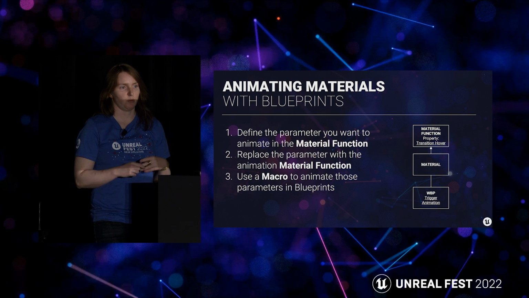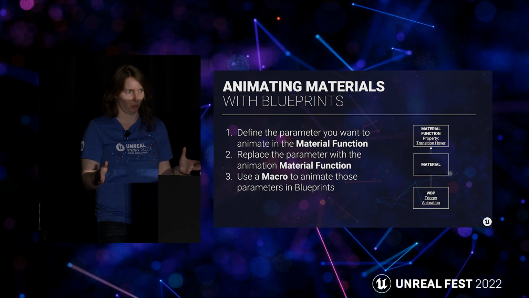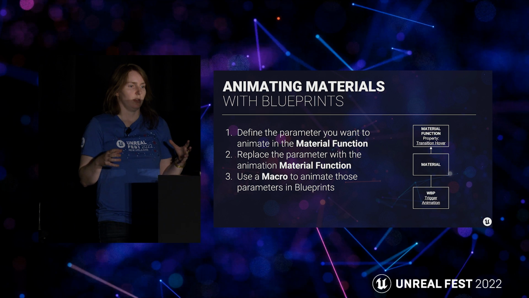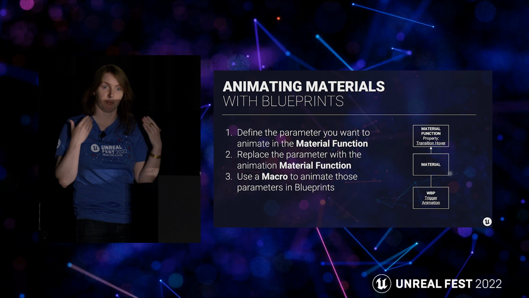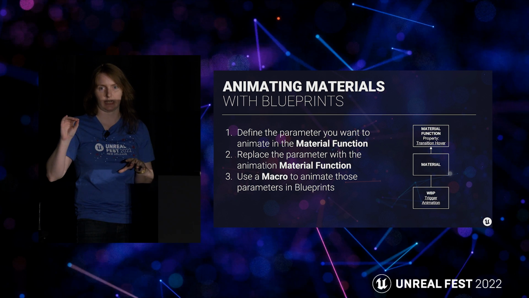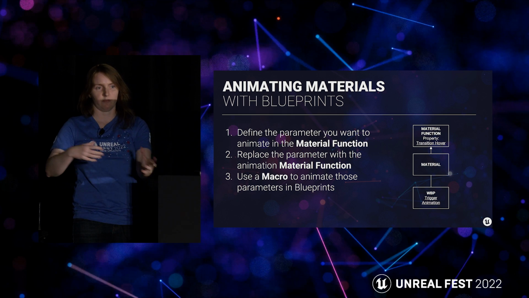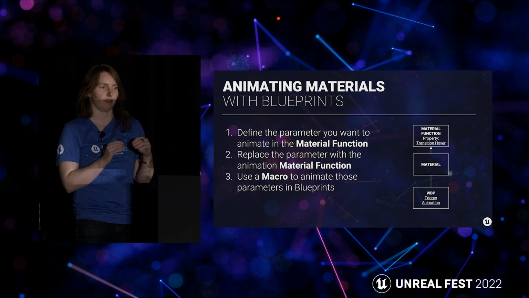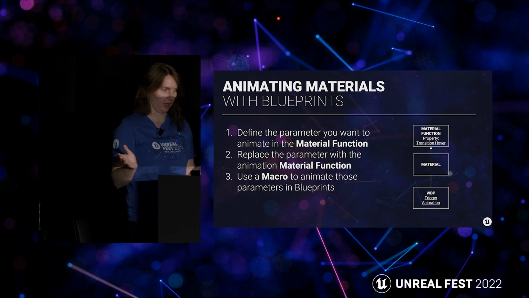So what we wanted is to find, in our material function, a transition that we want to animate from 0 to 1. And then we want to essentially use the blueprint logic as if it were a play animation node to trigger all those actual animations inside of the material itself. So we're basically going to remove sequencer out of the picture and just have the material handle all of the animation logic, including a macro.